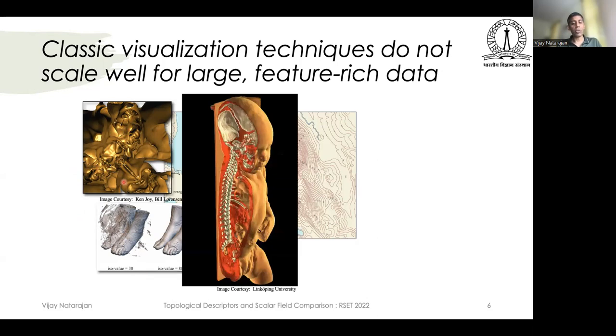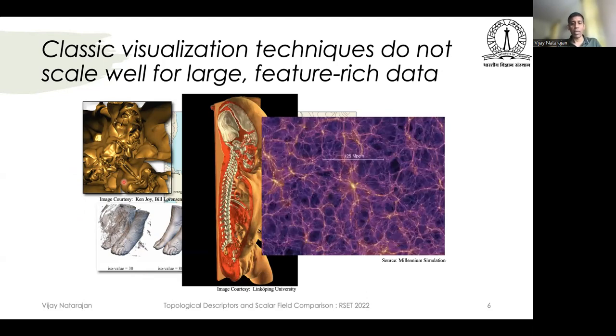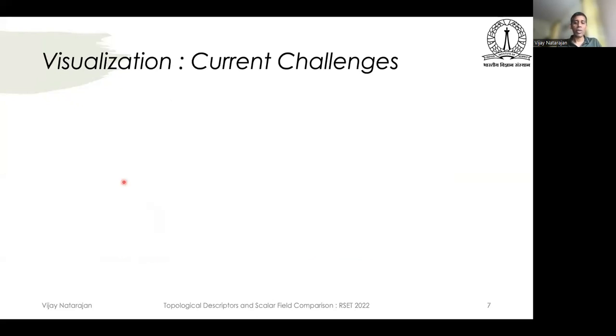Another technique that helps visualize data is volume rendering, where one presents the entire data using color and transparency. This helps understand the entire volume by presenting a picture of the data set. Again, this becomes difficult to understand and explore once the data becomes large and feature-rich. In presenting data visualization, I have essentially introduced to you some of the challenges that we face in the use of visualization techniques that were developed 10, 20 years ago.